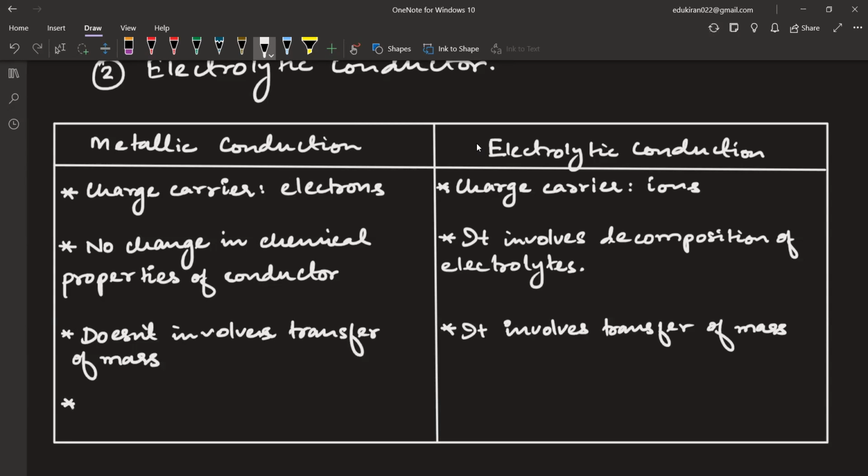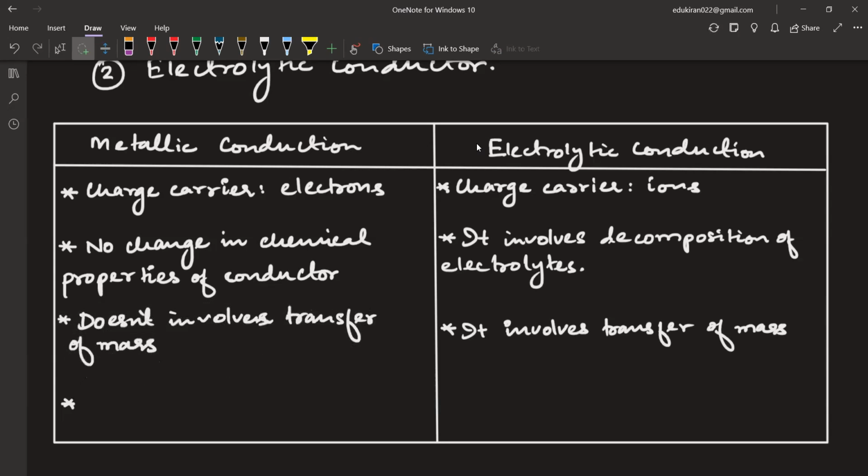Now, the last point is very important. What happens to the conductance when the temperature increases for a metallic conductor? Tell me. You have forgotten, everyone forgot. You have the chapter on current and electricity in your 12th class. Ahmed, Fatima, Sara? Yes, sir. There will be conductance in that.